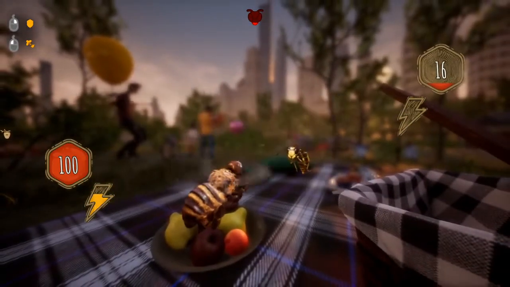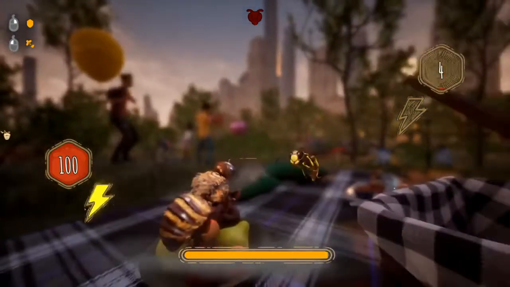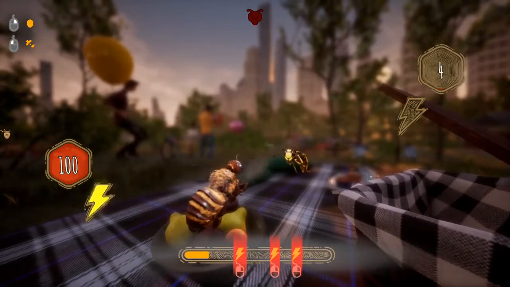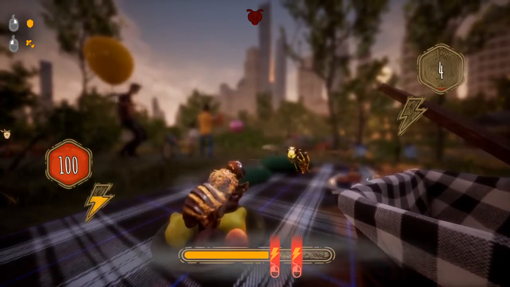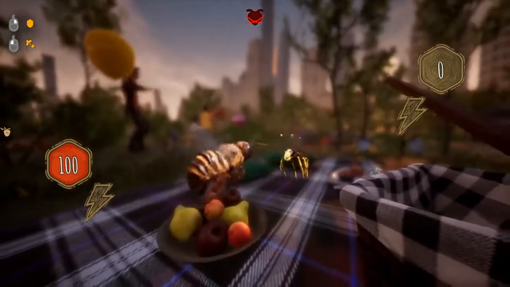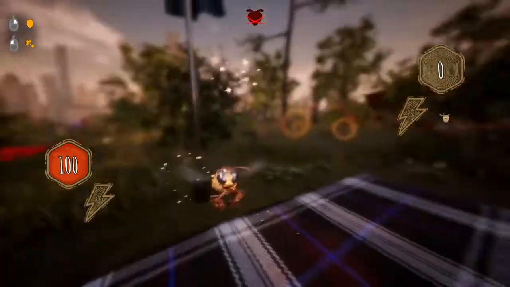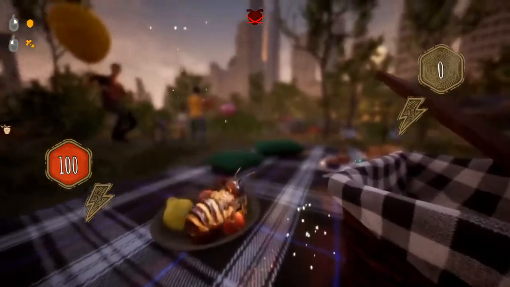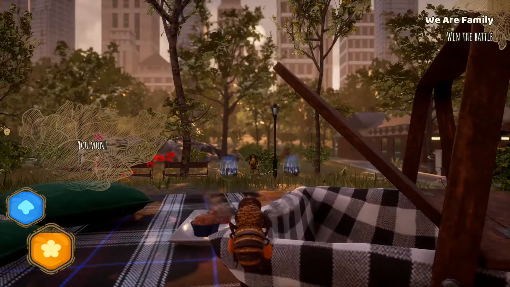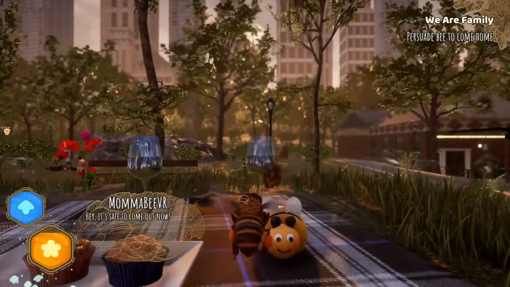Ooh, I'm kicking your butt, Mr. Wasp. You don't mess with Mama Bee. I'm kicking his booty. Kicking your wings, aren't I? Get out of here, Mr. Wasp. That's right. Get on out of here. Oh, ow, I got hit. Hey, it's safe to come out now.